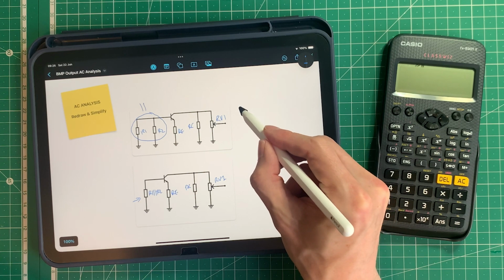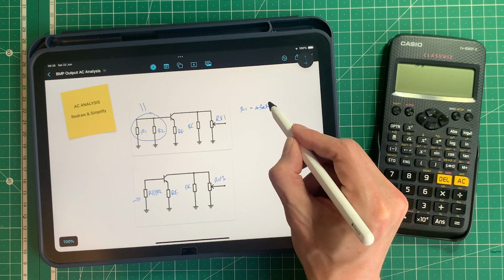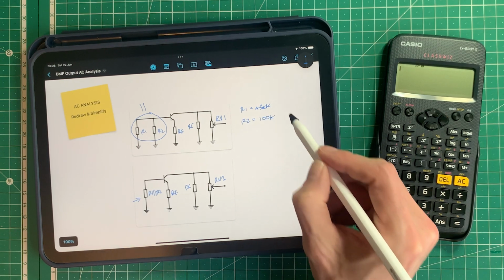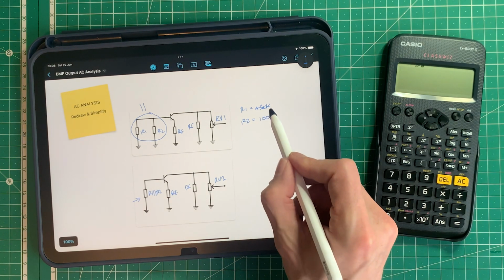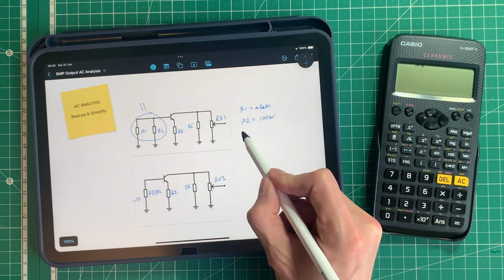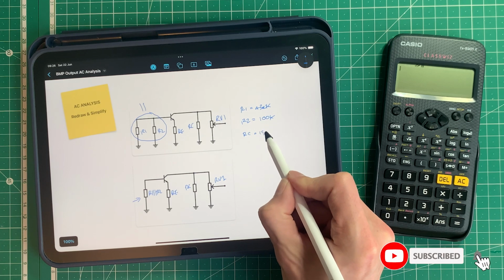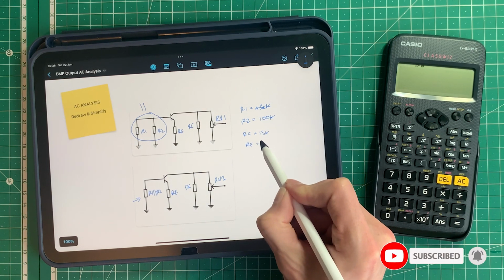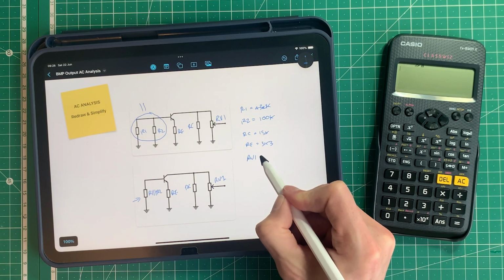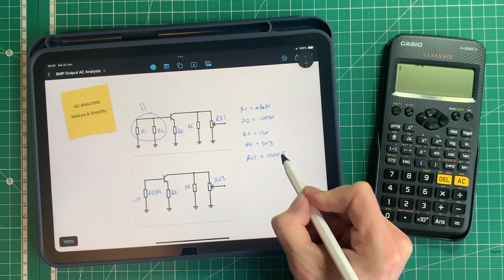So we know that R1 is equal in this stage to 430k and R2 is equal to 100k. And we got those values in the last video when we analysed the circuit and did our DC analysis. Let me just jot down some of the other values so we know what they are. So RC in this circuit is 15k and RE is 3.3k, or 3k3 is another way of writing that. And RV1 is 100k. And I think it's linear in this circuit actually, so I'm going to put B.